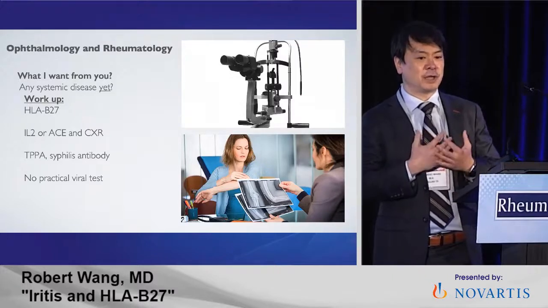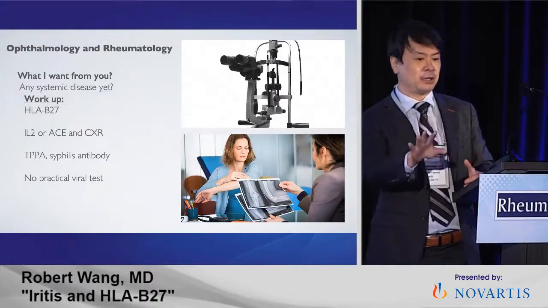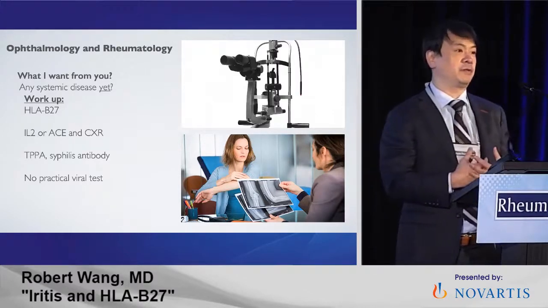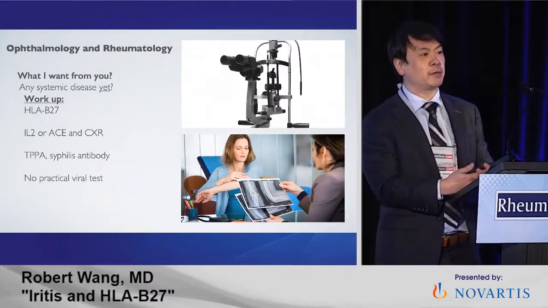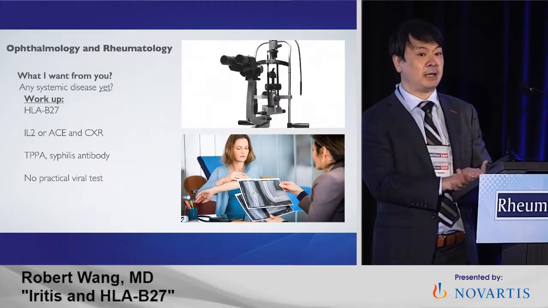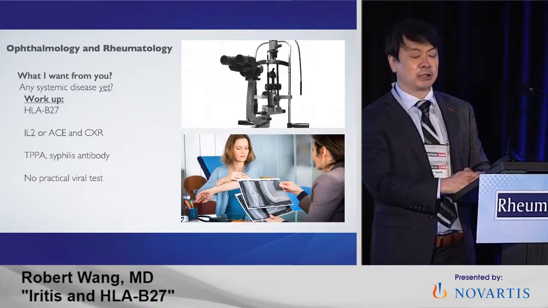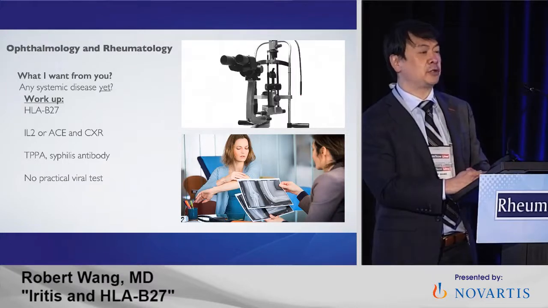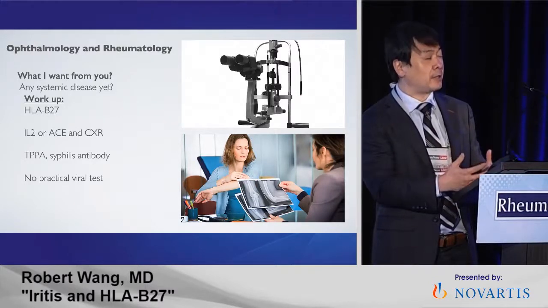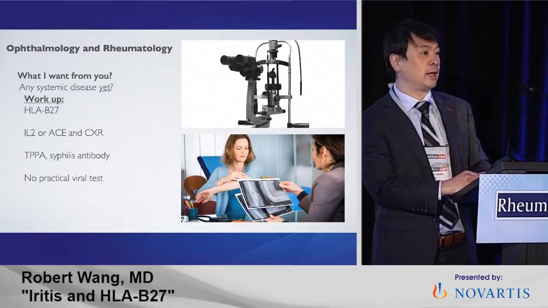What do I want from you? If it's coming from me, it's a little different. I already know they're HLA-B27 positive. I know I've already checked for sarcoid, syphilis, and infectious etiologies. What I'm looking for is if there's any systemic disease. The eye disease can precede systemic diseases about 70% of the time. So even if you don't find anything now, what I'm asking is just keep them in mind in case they develop something later. If they're HLA-B27 positive, throughout their life they can develop one of the associated diseases.